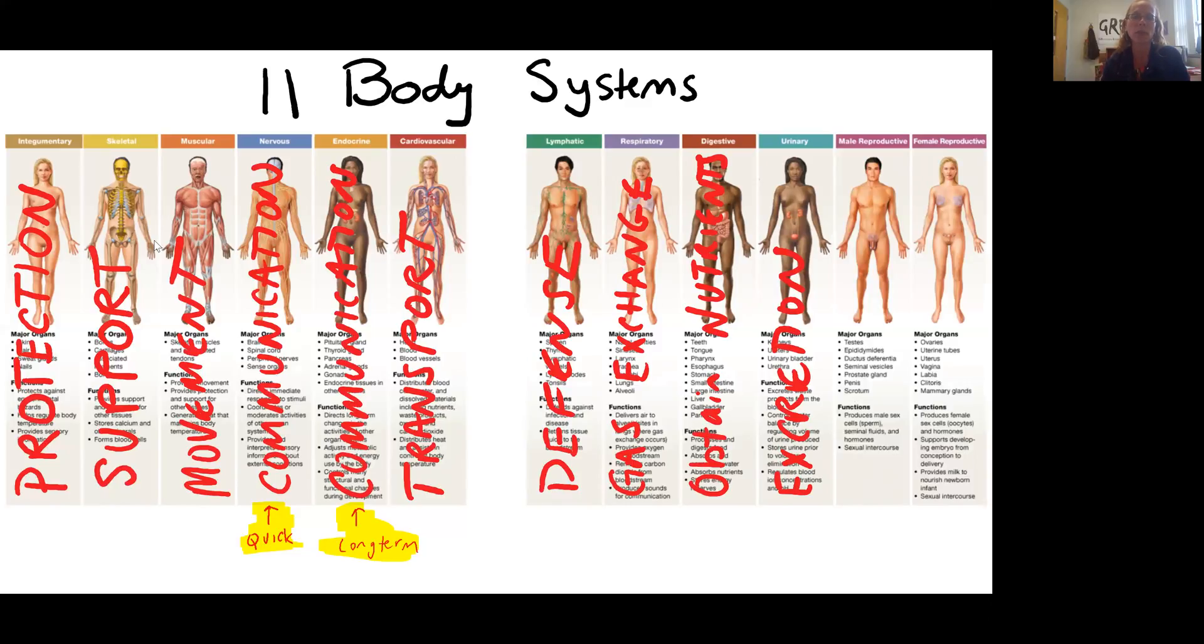And then finally, we have both the male and the female reproductive system. Clearly, they are different from each other, but both systems have gonads, so testes for males and ovaries for females, where our sex cells, either our sperm or egg cells, are produced. Both systems have external genitalia, whether it's the penis in the male or vulva in the female. And we'll see that they have the same basic function, which is to make more humans. Make more humans is just a really great summary. You end your A&P II semester looking at reproductive systems, so you'll talk about that one in more detail at that point. And that's it for our first lecture.